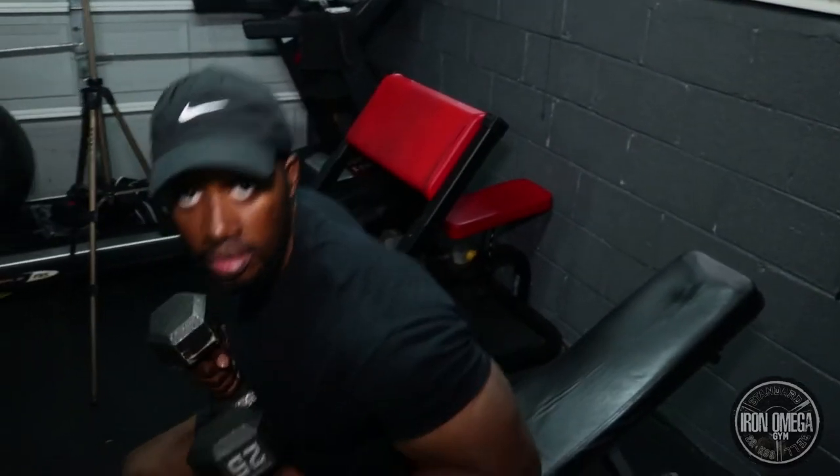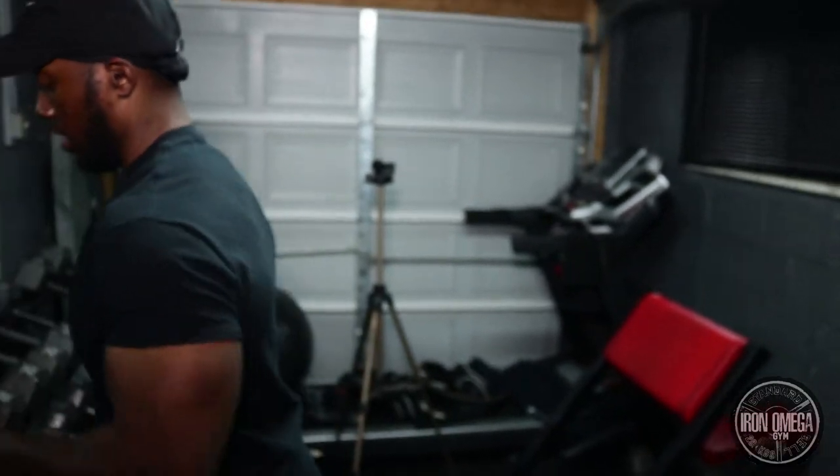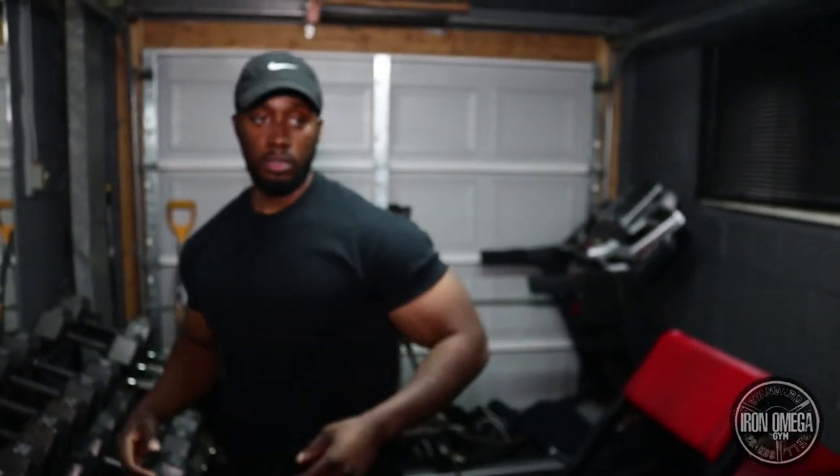That's the incline dumbbell bench press. Once again, it builds the upper pecs, triceps, deltoids, and allows you to get a full range of motion and a deeper stretch.